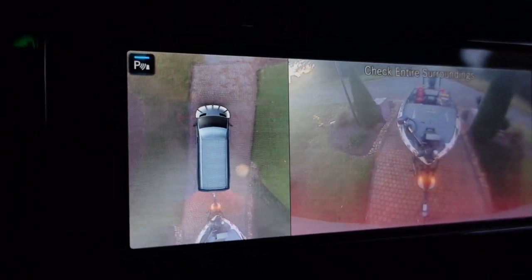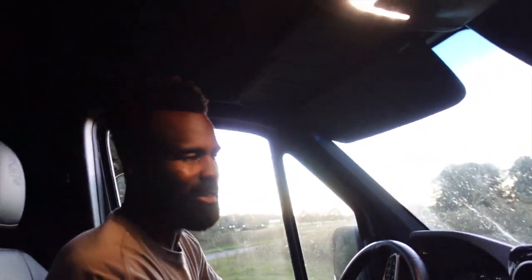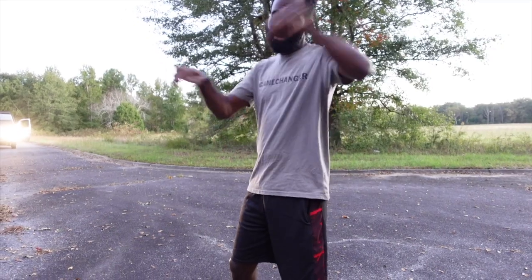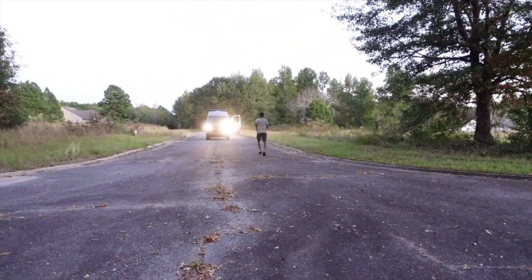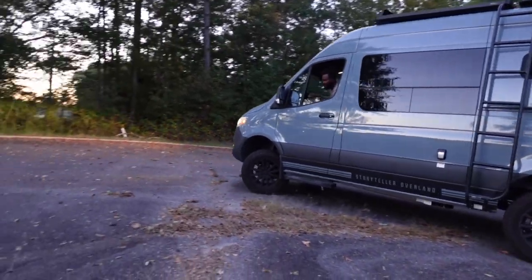Not being able to see what I'm doing was what I was most worried about with a big vehicle like this. The wheelbase is actually about an inch shorter than my F-250 — so even though it looks big and bulky, it's really not any bigger than a standard truck. Turning radius can get you in a lot of trouble, so I'm going to show you how well this thing turns. Watch — I can cut pretty tight around the camera guy here.